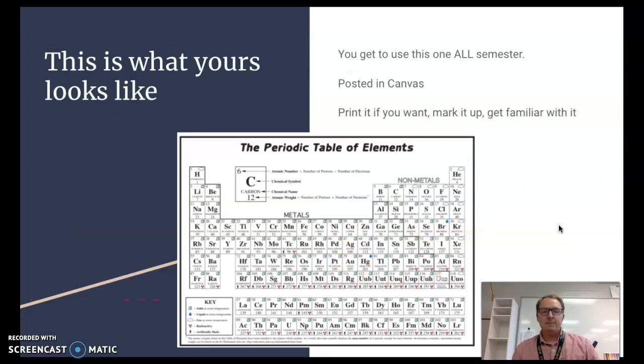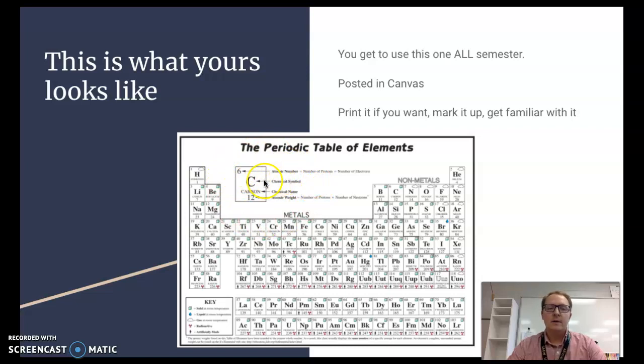This is a little image of the periodic table that we are going to make available to you. It is slightly simplified, but still a very, very strange shape. This is the one that we're going to recommend that you use. One of the things I like is that there's a key right up here that tells you in each box what does the number at the top represent.